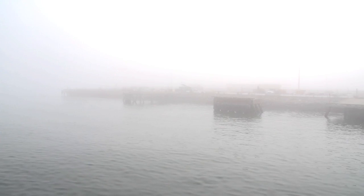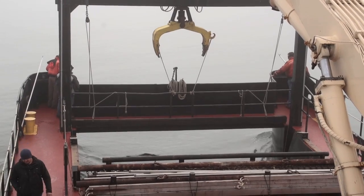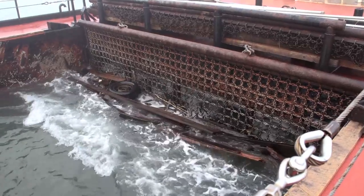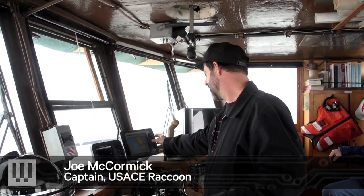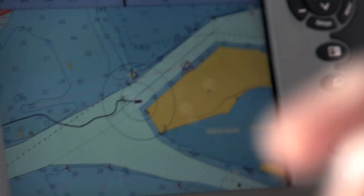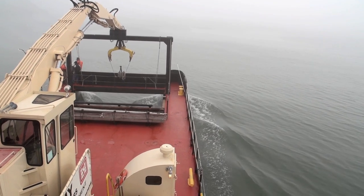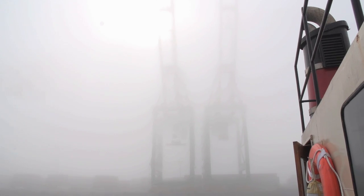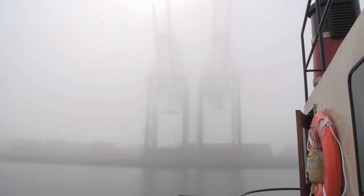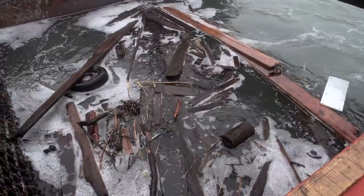We've spotted some debris. It looks like several logs here might have come off the rock wall, and we'll scoop that right into the debris net. With all the contours of the bottom of the bay, we use GPS and a chart plotter to do that. You can see my track has been on a point where there's been 20 feet of water and 40 feet of water, and the currents will move at a different speed, thus creating a tide rift or tide line, which is where the debris gathers.